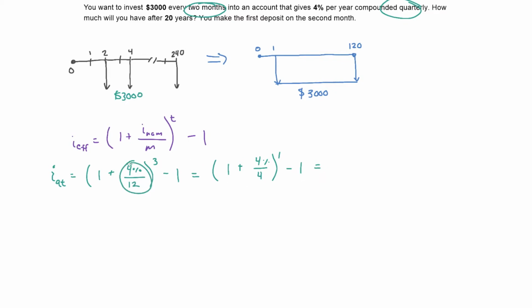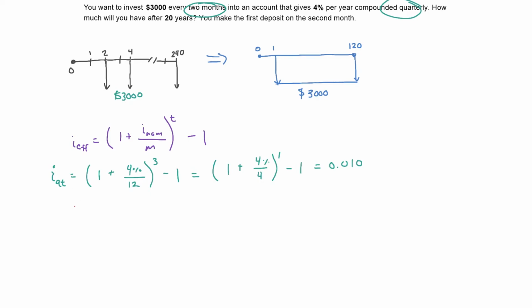You divided this by 12, which is a monthly nominal interest rate, and how many times do you want to compound that to get a quarterly interest rate? You want to compound it 3 times. Hopefully that's not too confusing. It gives roughly 1%. But that's still not useful because we need an effective interest rate that goes for 2 months instead of a quarter. So technically you didn't have to calculate the quarterly interest rate. I just did that for demonstration.